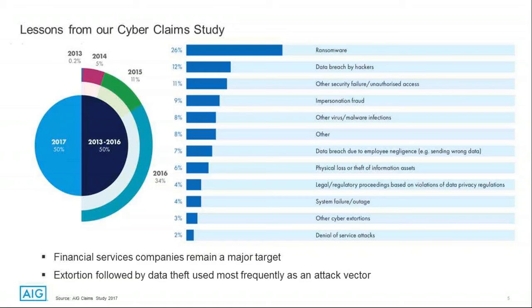And if we look at the reasons behind the claims, you can really see that ransomware attacks are the #1 cause for a claim, followed by data breaches, and then you can look further down the list. If we were to look behind the scenes at what triggered such a claim and such a scenario, a lot of times it really comes down to a lack of cyber hygiene, where basic security controls and basic security measures are not in place to be able to protect your enterprise from a given cyber threat.